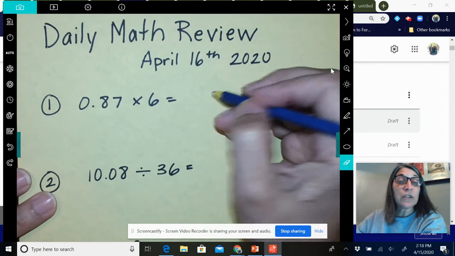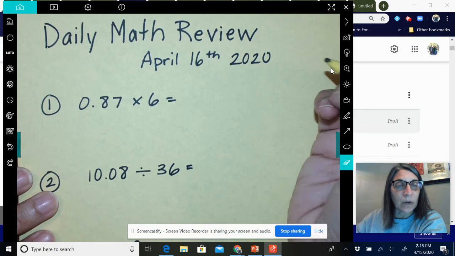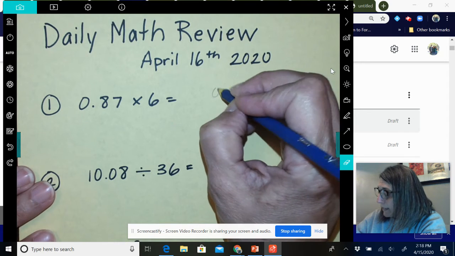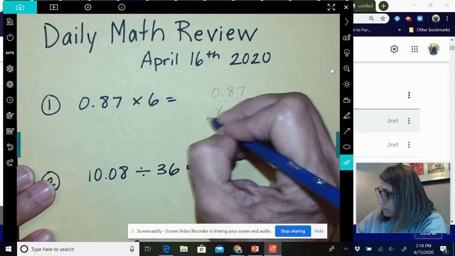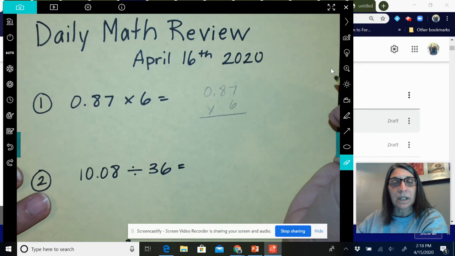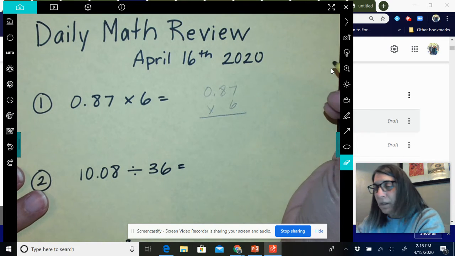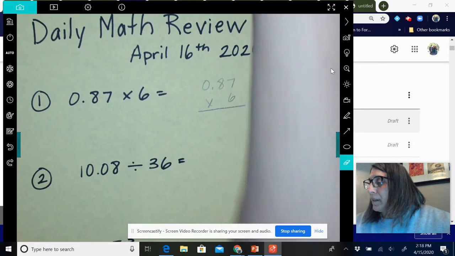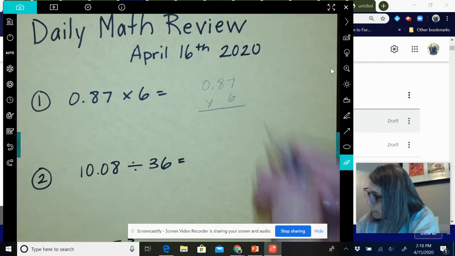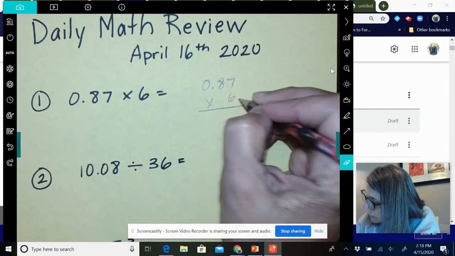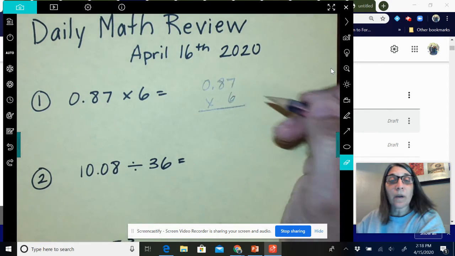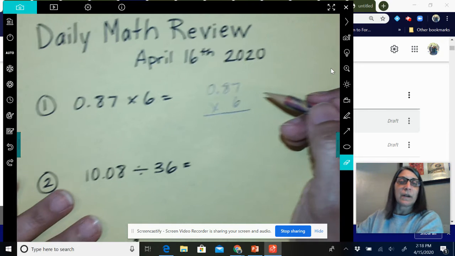Okay, so first thing I would have done, and I know everybody works them a little bit differently, is go ahead and write it as a vertical problem, so you can line it up. Can y'all see the pencil? I really want to write in pencil. Let me use a better pencil. Okay, is this one a little bit darker? Okay, all right. So now I'm just going to multiply. I think y'all can see that, okay?